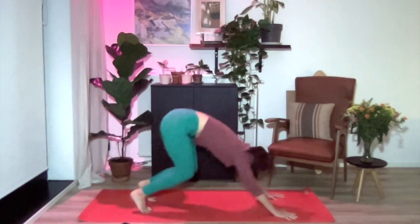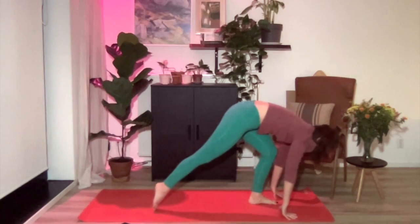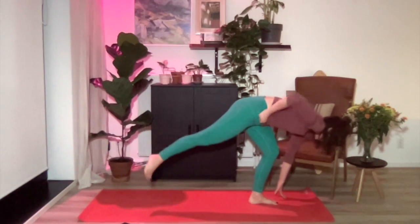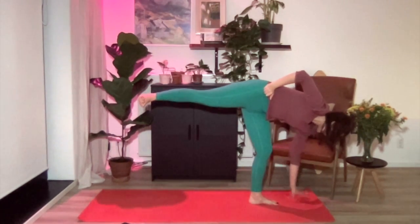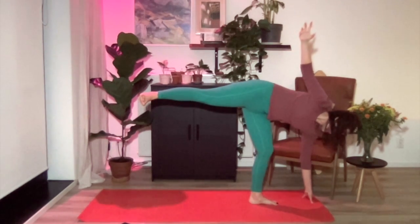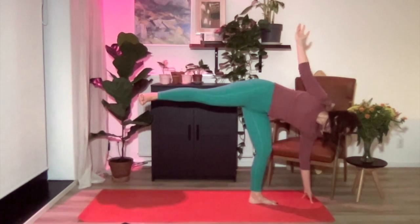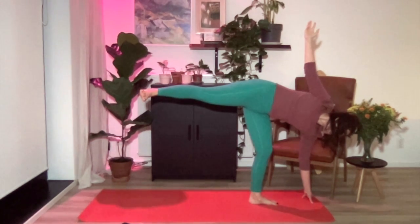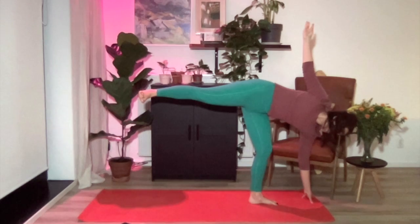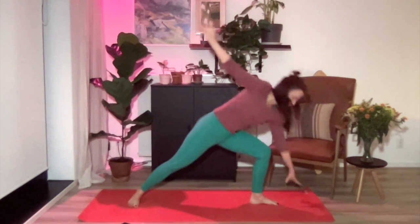Look between hands, left foot steps in between now. Coming into our half moon pose, begin to shift the weight into the left foot. Right foot is extending towards the back of the room. Sole of the foot is active. Right hand perhaps also begins to open up towards the ceiling. And the side of our body should also be opening up to the side of the room. Where is your gaze? Have you forgotten about it? Great. Gently plant that right foot back on the mat.